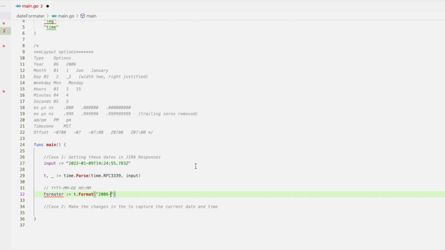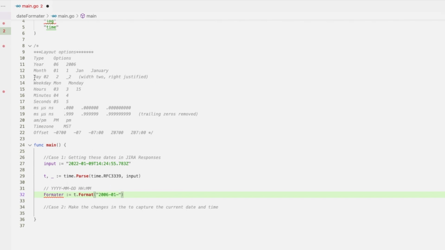Now I am looking for the month, which means I can put 01. Now in case instead of 01 you're looking for a 3-letter month like Jan, or you're looking for January, we can simply make the change here and it will give the output accordingly. So let's keep it standard format itself, and later on we will make the changes and see what all things we'll be getting.